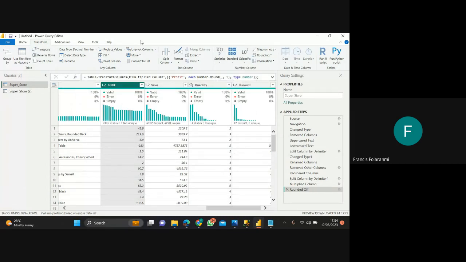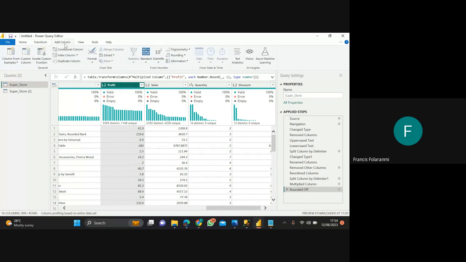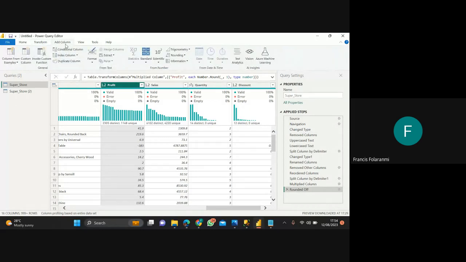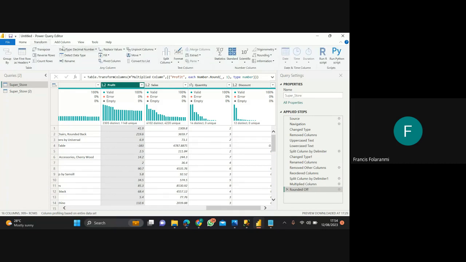Now, what you have in your transform tab is the same thing that you have in your add column tab. But the difference between transform and add column is that transform tab will retain your column, while add column is going to add to it. Say, for example, I want to look at the standard operations under add column. It's also available in transform column.